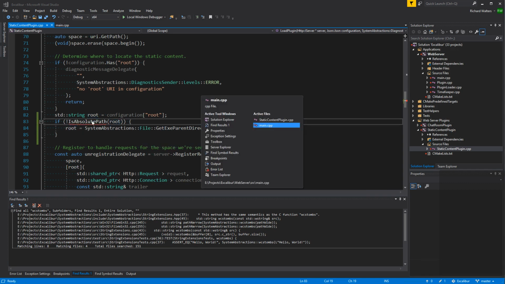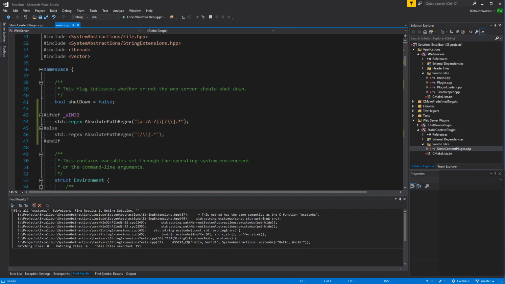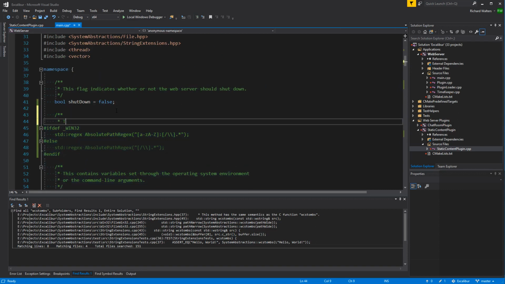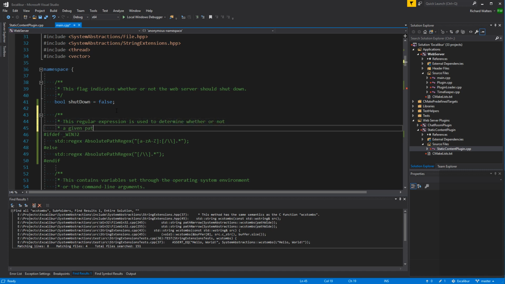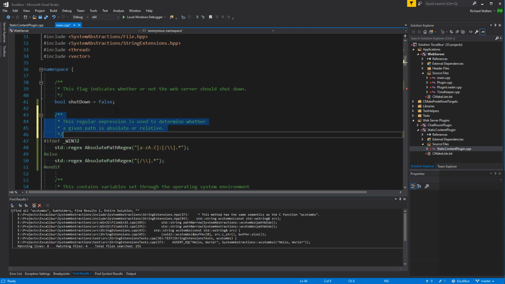And yeah, I don't like doing this, but we'll make a copy of this. Let's document this first. This regular expression is used to determine whether a given path is absolute or relative.